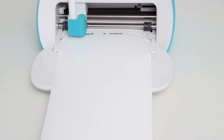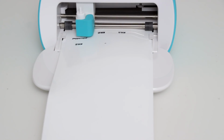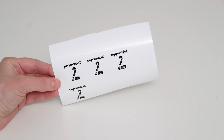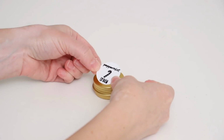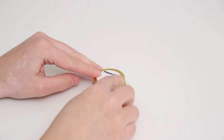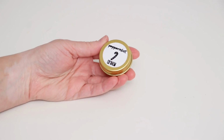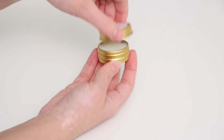Like I mentioned before, I wanted to create my own labels, so I designed and cut those out and added a little candy cane image in the center. They came out so cute, so I added them to the tops of the tins, and I'm really excited to give these as gifts this year. I never go anywhere without lip balm, especially in the winter, so I think everyone will appreciate this gift.